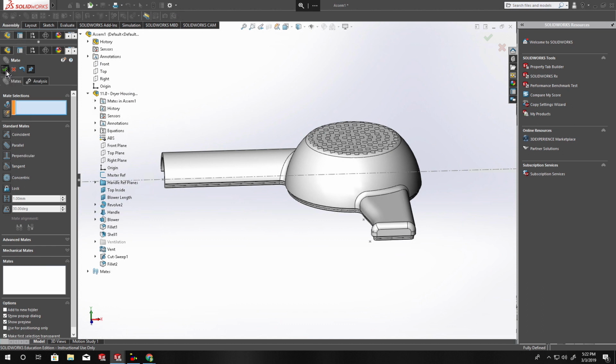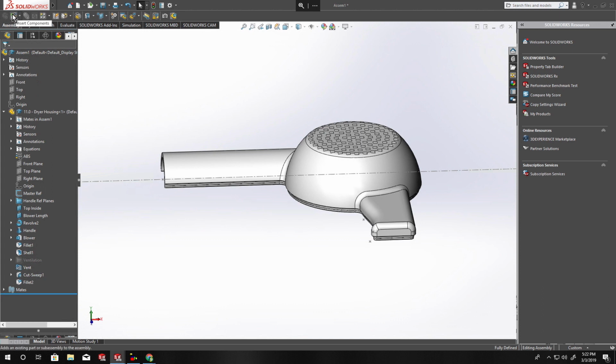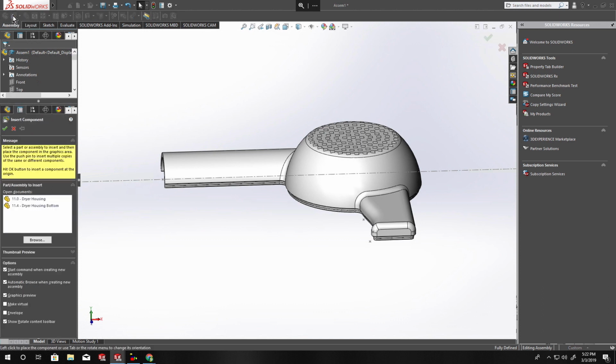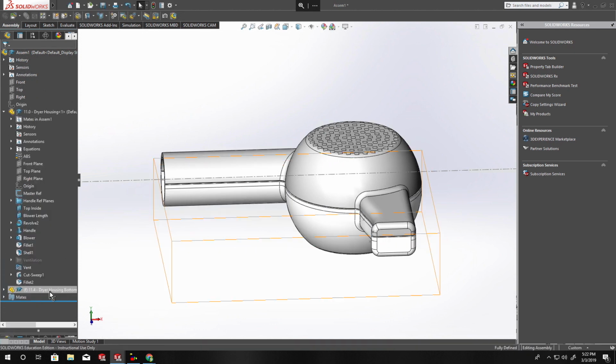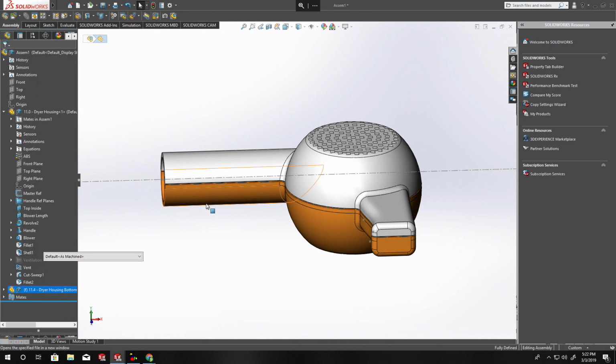Done with that one. Go up here, insert components, select your bottom one, check mark. That one's set to fixed as well.